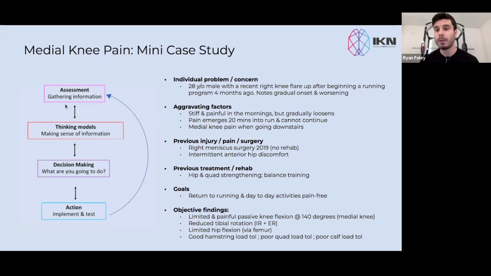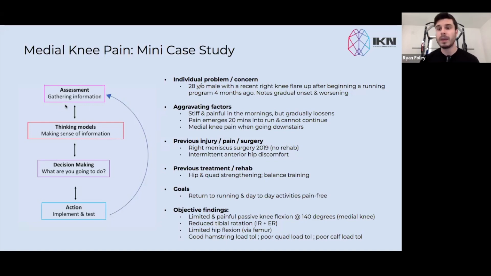And we're going to go through a couple of these models because we can have many different thinking models. So the way that you approach someone post-surgery, for example, where pain may not be the dominant feature that you're trying to influence, it may be restoring the tolerance and capacity of the muscular tissues and joints to a point where it matches the demands of the tasks that they need to engage in on a day-to-day basis.